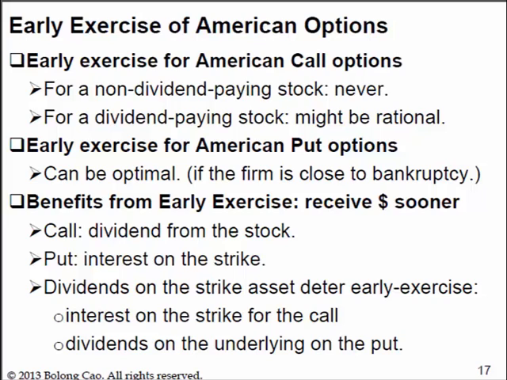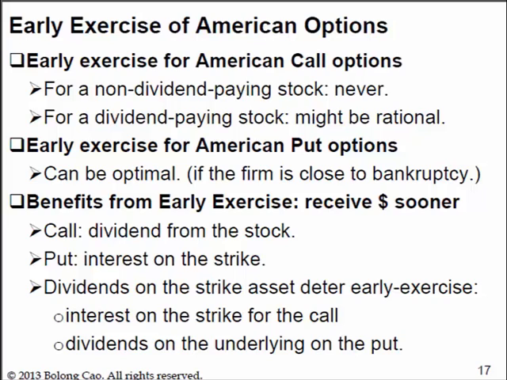That's one simple conclusion, and you'd better memorize it because it's the easiest thing to remember and can show up in your exercises and exams quite often. Why is that? Because it's a definite conclusion, right? If you have a non-dividend paying underlying, you do not exercise your American call early. Concluded.